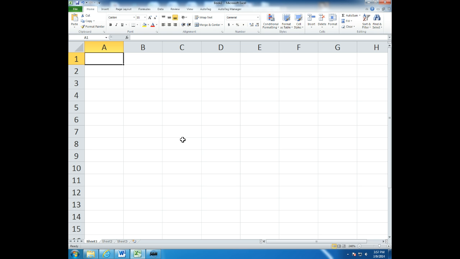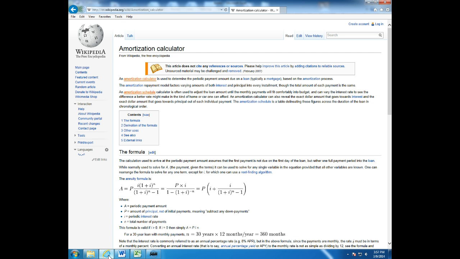So it turns out that calculating a payment, there's a simple way and a hard way. The simple way is to use a spreadsheet, which is what we're going to be doing here in this tutorial. The more complicated way, of course, is to actually do the math. This is something that I did in a finance class years ago when I was working on my degree, and I had to be able to calculate a payment the old-fashioned way. You can see here the formula.